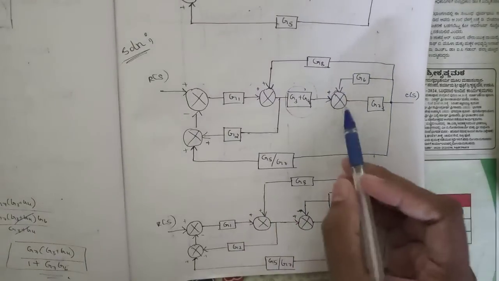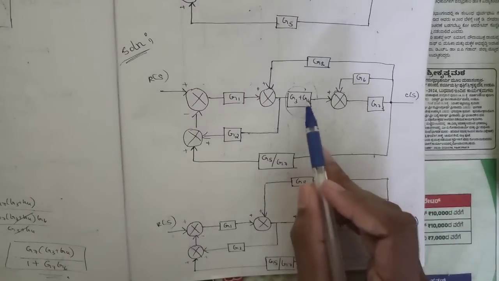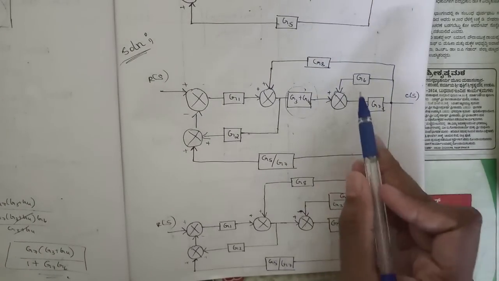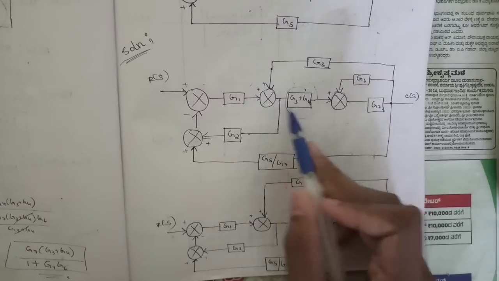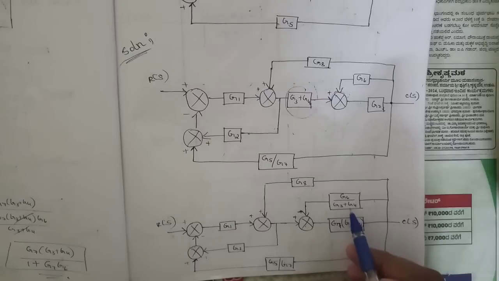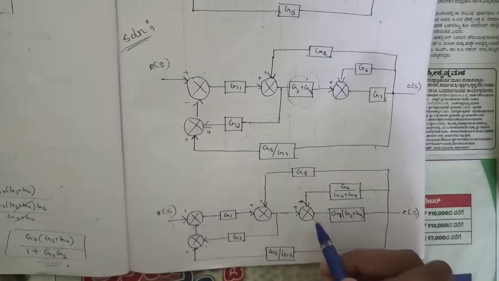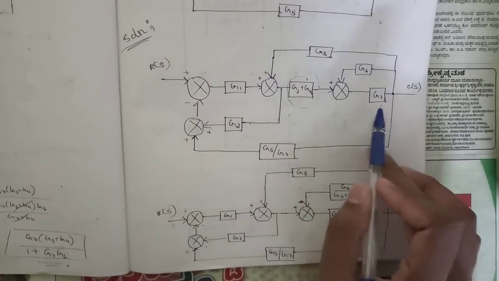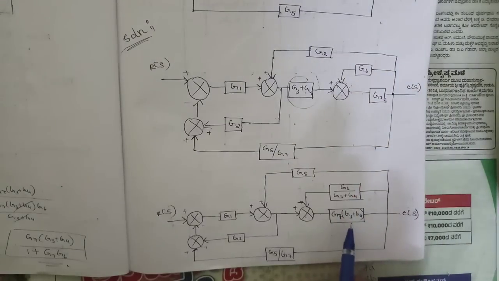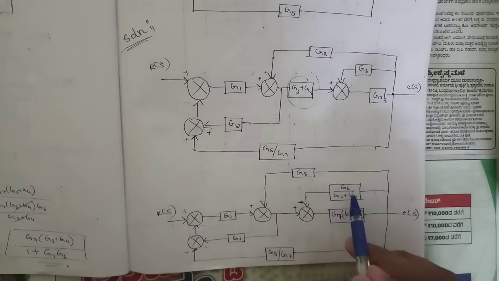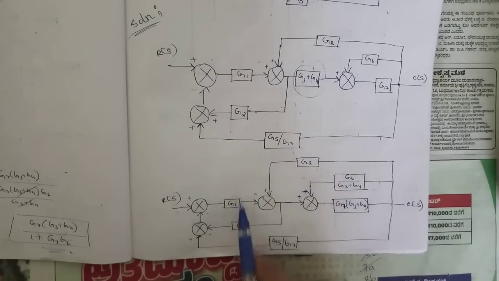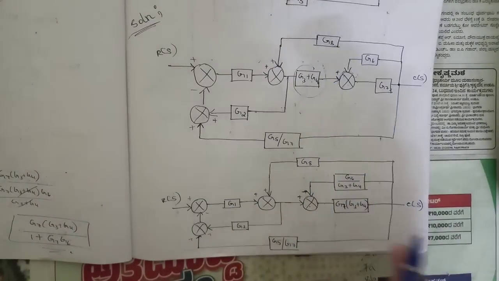Okay, so that's why I've shifted this summing point behind the block here. You can see behind this block G3 plus G4, I've shifted it, and here it would be G6 divided by G3 plus G4, since it would be getting divided. After the shifting, G3 plus G4 and G7 are in series, so both get multiplied. So I've written this as G7 into G3 plus G4, and this as G6 divided by G3 plus G4, and the rest of the terms I have kept as they are, that is the G1 G2 block, G5 by G7 and G8.